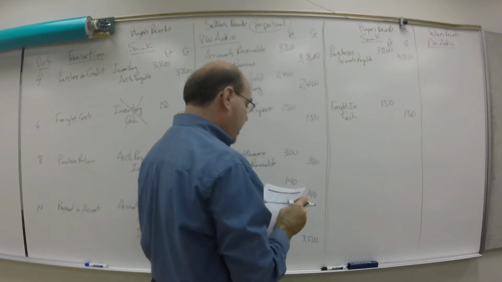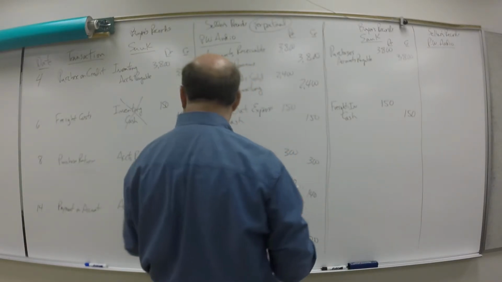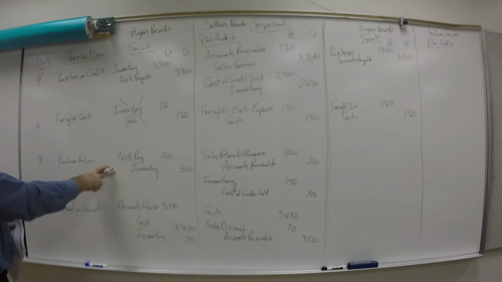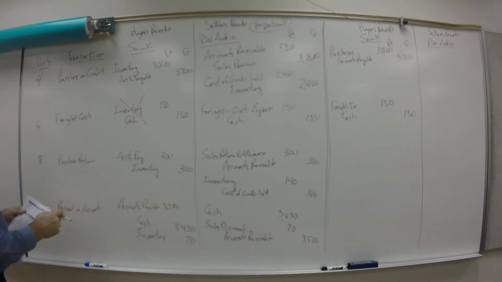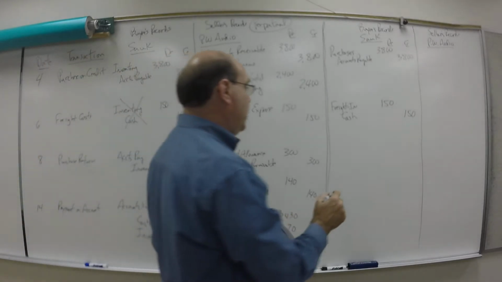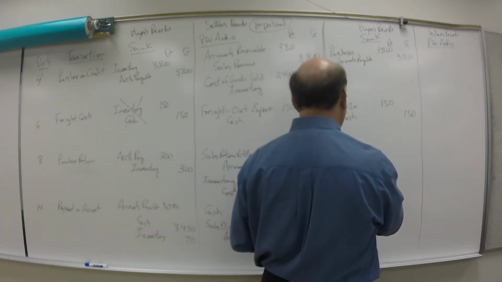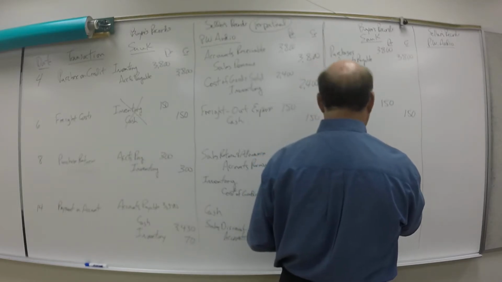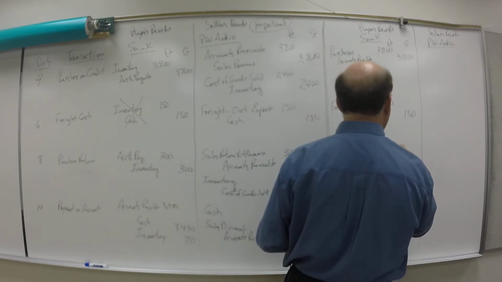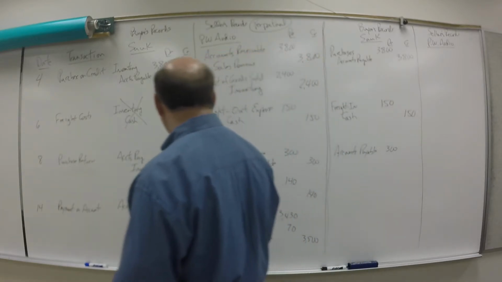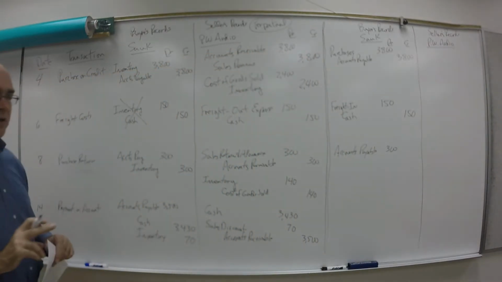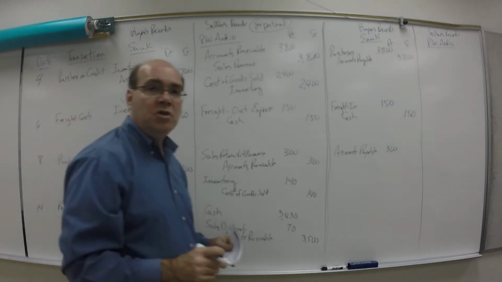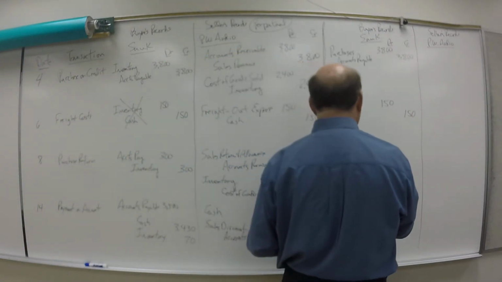And then we go through and we have a return, same thing we had before. The purchase return, we got $300 worth of merchandise. That wasn't what we wanted, so we sent it back. The accounts payable is going to go away because we don't owe the accounts payable. And that's for $300. But now again, we don't want to do anything to inventory. So what are we going to put that in? We have to keep track of what we returned. We're going to do it in purchase returns and allowances. Okay, so we're going to have a purchase returns.